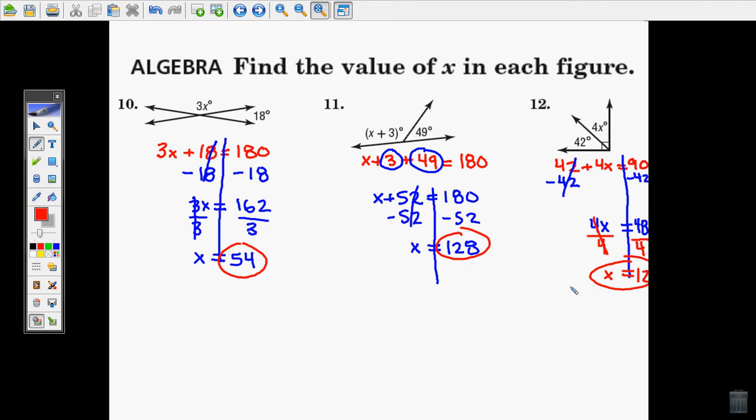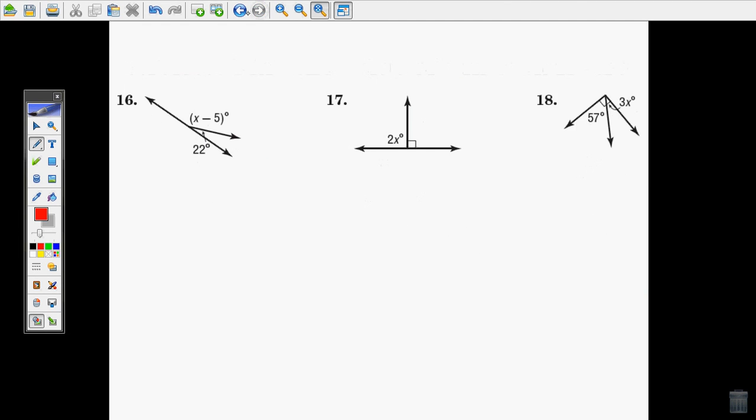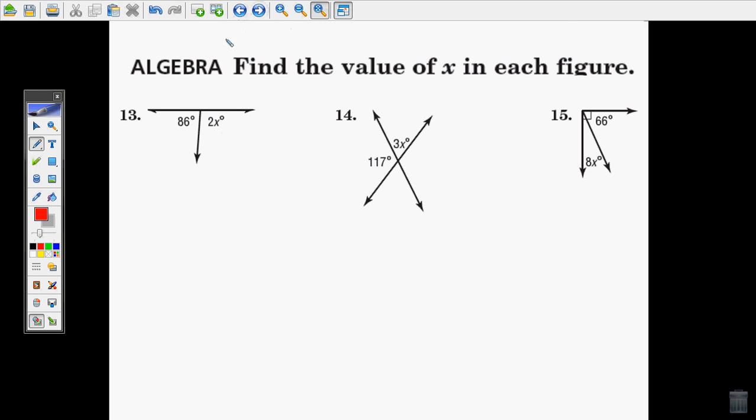And again, don't get discouraged if these algebra problems are giving you a lot of trouble. At this point, make sure that you can set them up, what we did when I first started these problems. We will get much better at solving the algebra problems. But setting them up is the key, very important part at this point. Okay, let's go ahead and work a few more of these problems out.